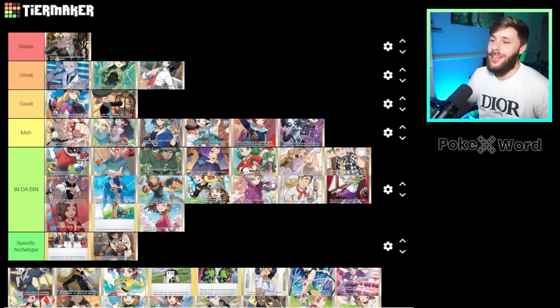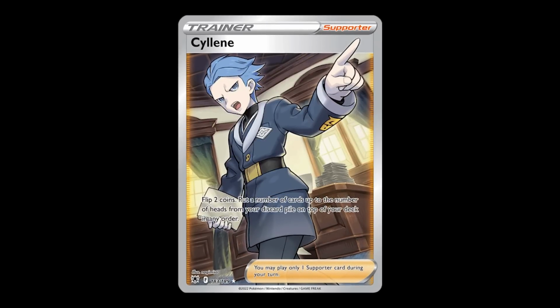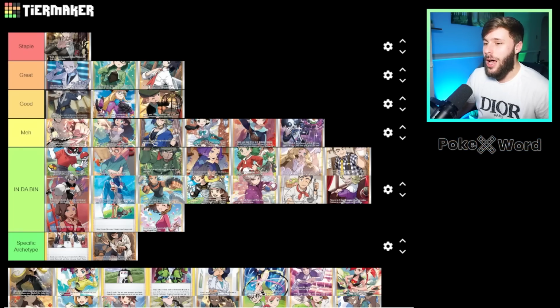Selene. This is a card that I've seen play here and there. Flip 2 coins. Put a number of cards up to the number of heads from your discard pile on top of your deck in any order. Now this is going to go in good because it is seeing play, but only in specific decks.